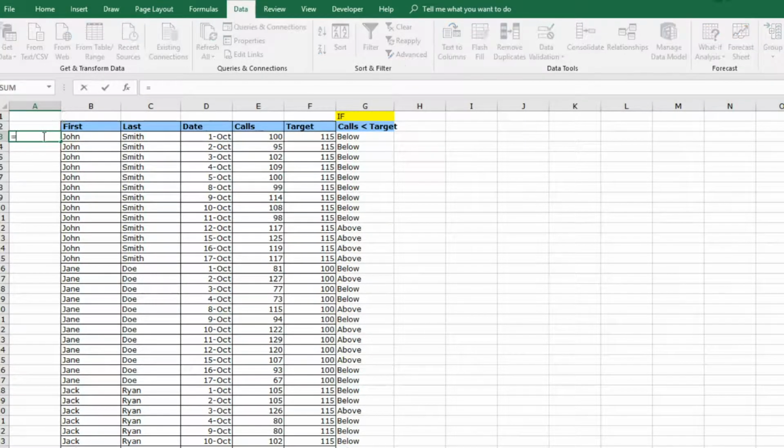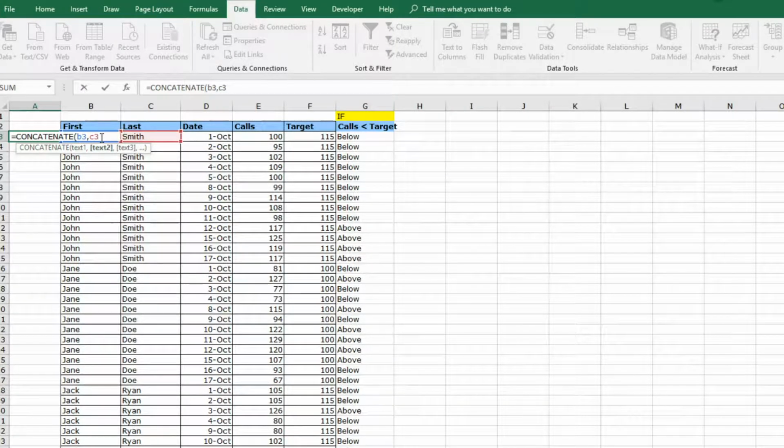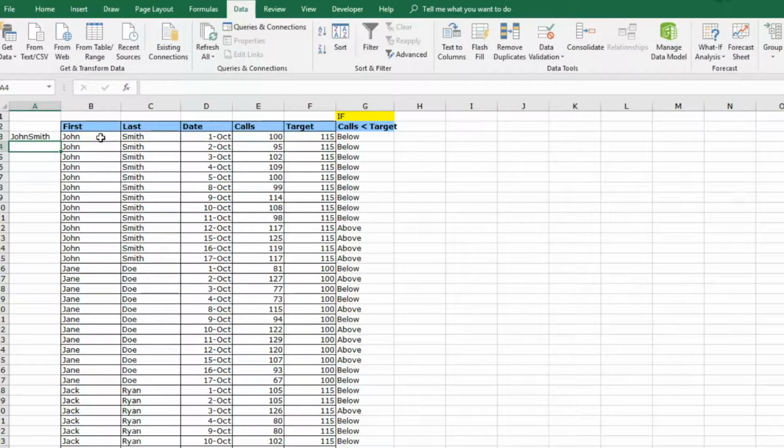So equals CONCATENATE, and it will be B3, which is the first name there, comma, C3, which is the last name, and close parentheses. Now, take note of this here. When I click enter, notice how John Smith is together.